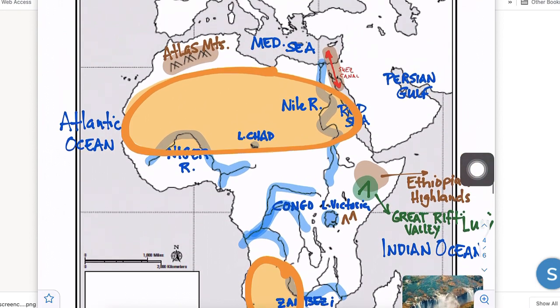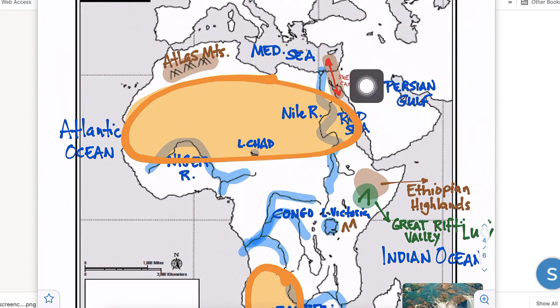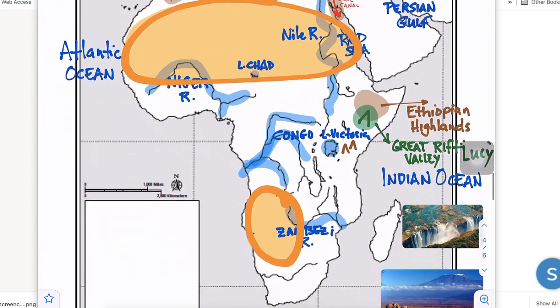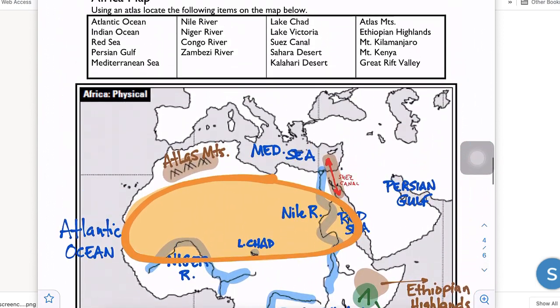Of course, the Garden of Eden is way up here, and it's not even drawn in here, but the Tigris and Euphrates rivers up in Mesopotamia is where the creation myth story of Adam and Eve comes from, with Jews, Christians, and Muslims. So I think that covers our map. Hopefully you have created your own, and you are good to go.